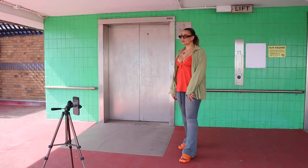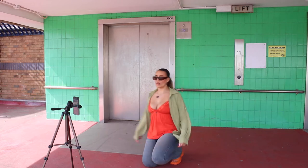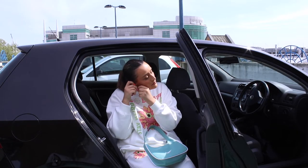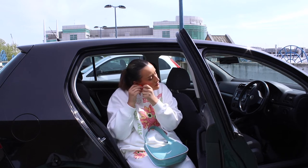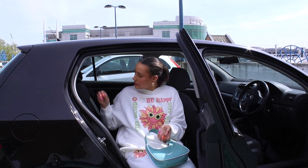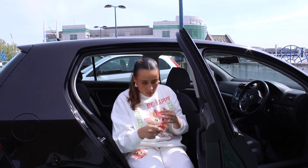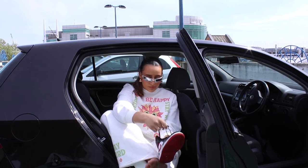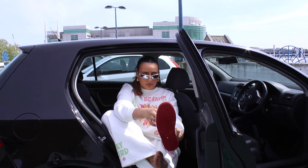I just want to talk a little bit about outfits and posing. For posing I'll always go on Instagram and every time I see a picture I like I'll save it to get inspiration, same with outfits — TikTok and Instagram are your best friends. Just save any outfits you like and prep the night before. I try on every single outfit the night before — sunglasses, everything — and then I'll have it in individual bags in my car.